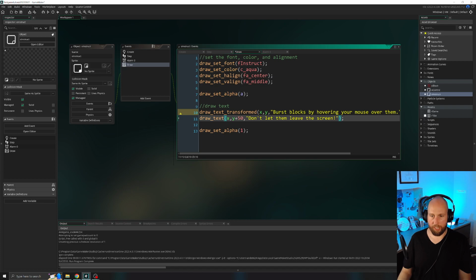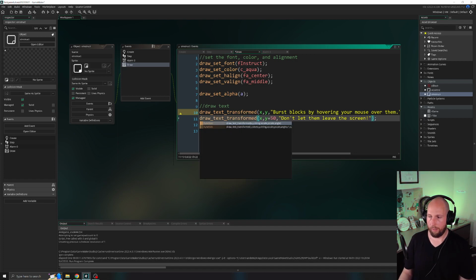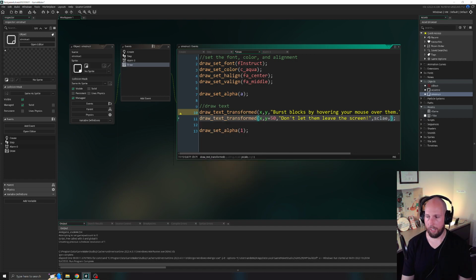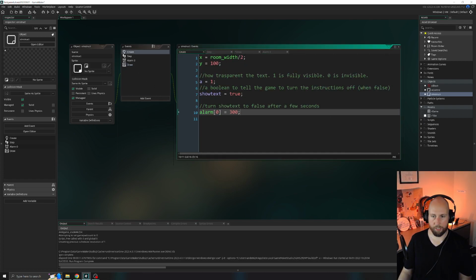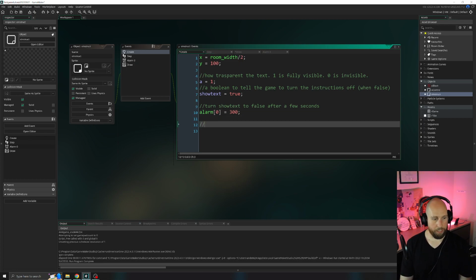But before we do that, let's go over here and do the same thing. Draw text underscore transformed. Over here, comma, scale, comma, 0. And then in the create event, write a comment: how big the text should be. 1 is its normal size.